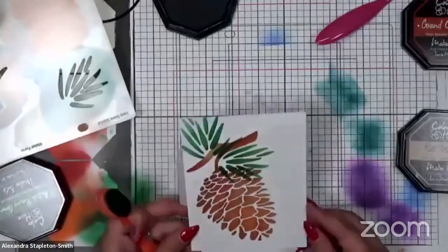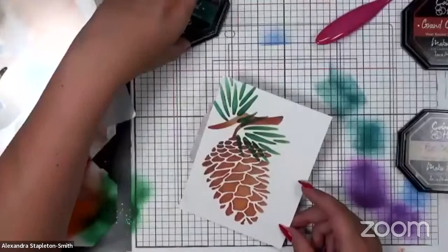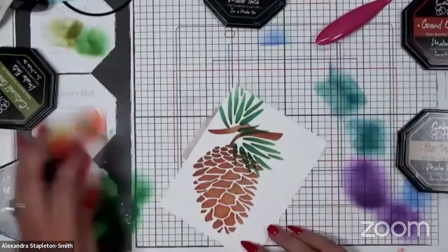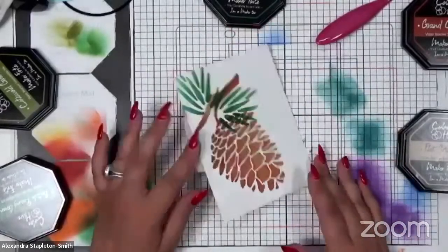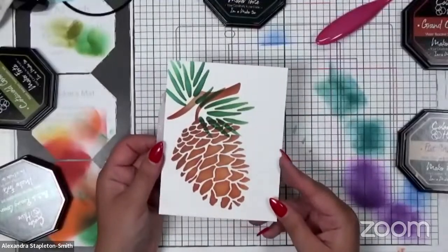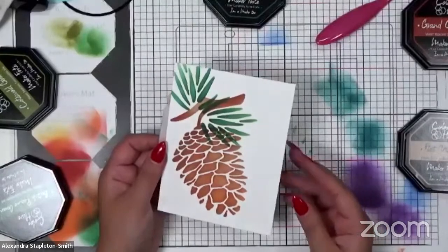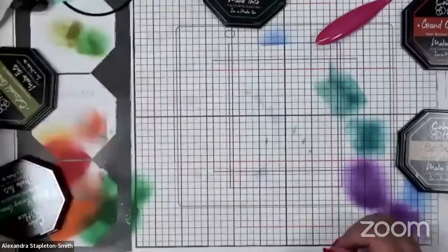You see how cool that looks? How easy. Again, as someone said, you could now add some Maker's Magic clear glitter on here and it would look awesome. You know, all those kinds of things. You could stamp out some of the fir leaves from Bubble Like Bow. You know, all those kinds of things on there too. Super cute. So there's that. So that's one of the new stencils.